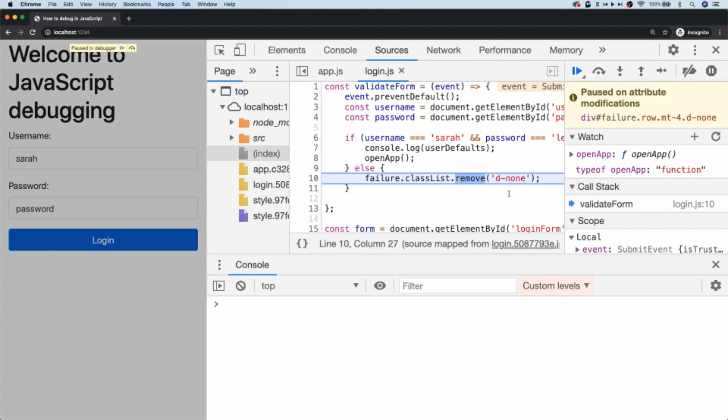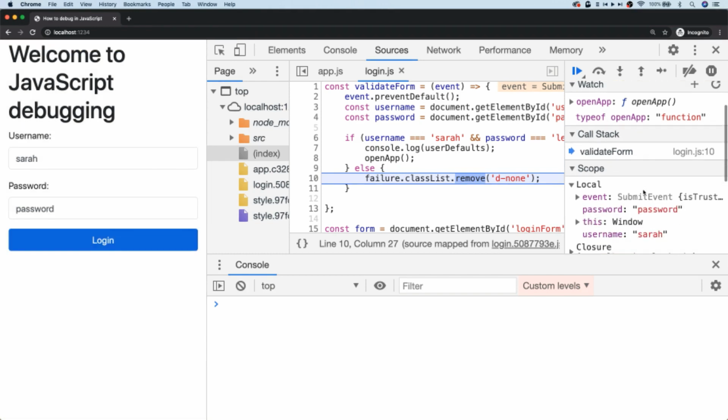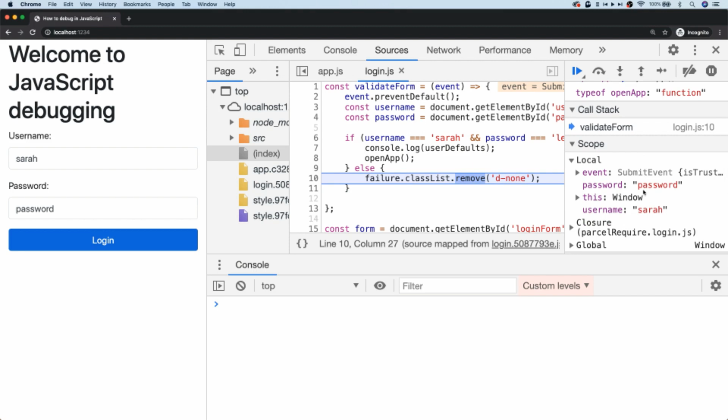So that's how you use the Chrome debugging tools to actually debug your code directly in the browser. There's a lot more that you can do with the tools that you have here on the right hand side, and there's lots of useful information in there for you as well. But hopefully you've seen with this simple example how you can actually inspect the code that's running on the page, see what values are being set into certain variables, and then rather than using console.log to actually see what those values are, you can use the developer tools to actually inspect those values.